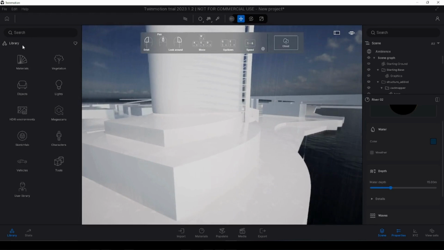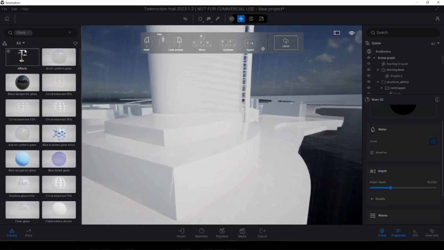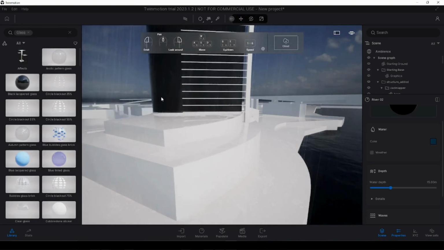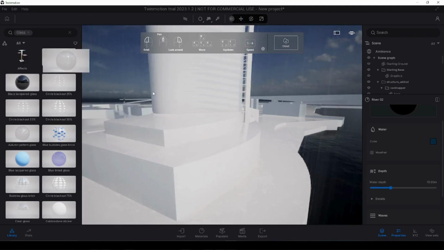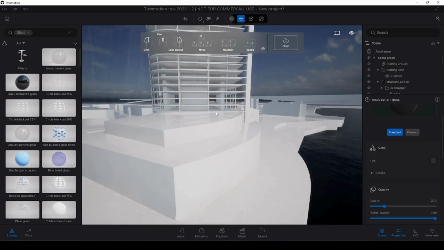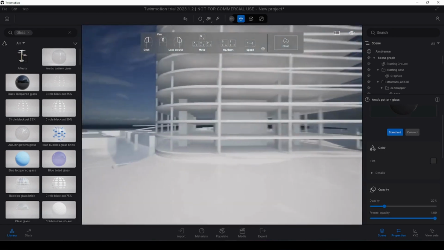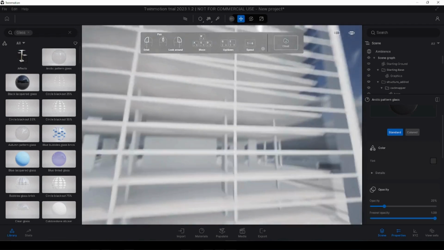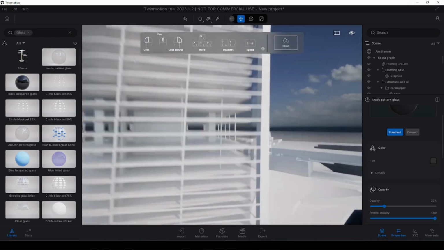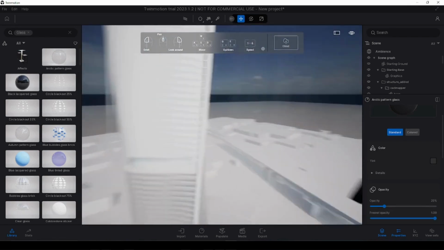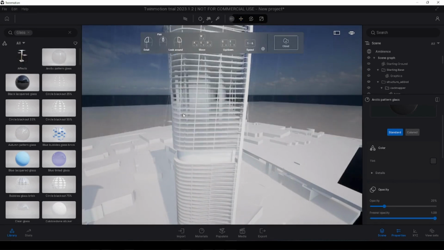And then we can start to actually change parts of our design. So just say we want glass, and it starts to search through everything, and then we just say a bit of patterned glass. There we go, it's already showing everything in our building, showing our mega columns, all that, going all the way up like that. And then you'd have to do it for each individual thing, like so.